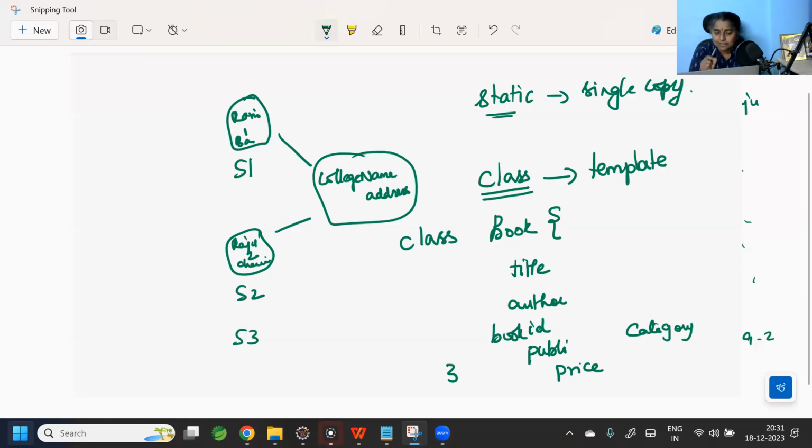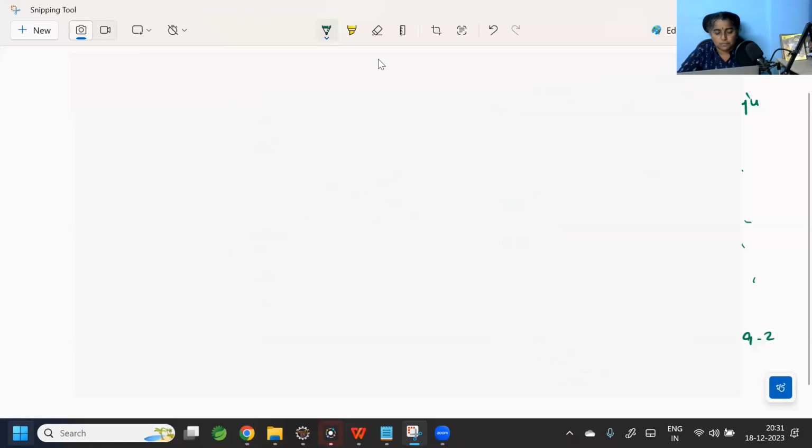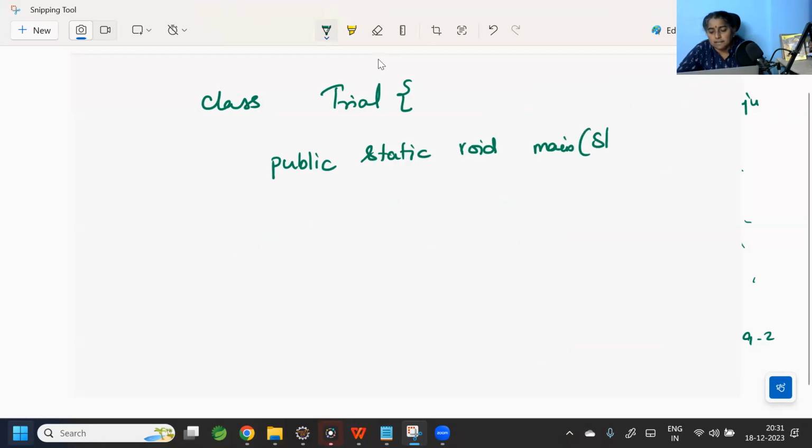Okay, somebody asked, is Java purely object oriented? When we were discussing that time, we said, suppose I am having methods, every time I need an object. Without an object also, I can have a Java application. How? Let me just show you a simple program. I am creating a class Trial. Now I am having a method. What is this method? public static void main, String args. This is the method you would have seen everywhere. String args, square bracket, within which we are printing System.out.println.